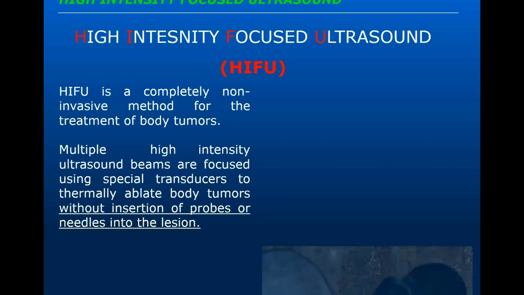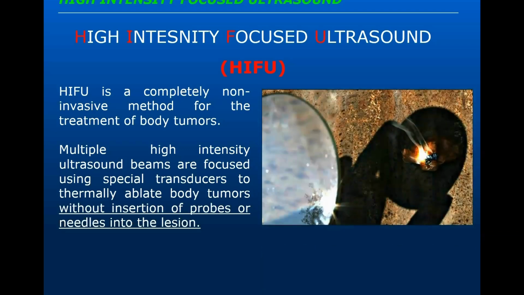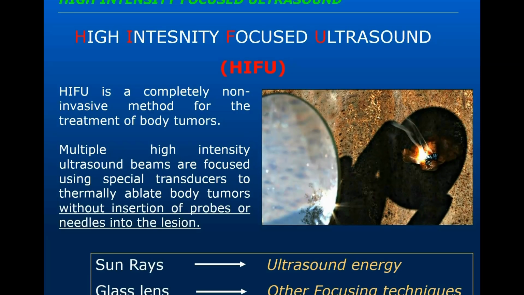The idea is very similar to an experiment that we all tried when we were young. When you used a lens to focus the sun rays to burn something, we do exactly the same. But instead of using the sun rays, we use ultrasound. And instead of using the glass lens, we use focusing techniques that I will talk to you about. So basically, these are high intensity beams that are highly focused.